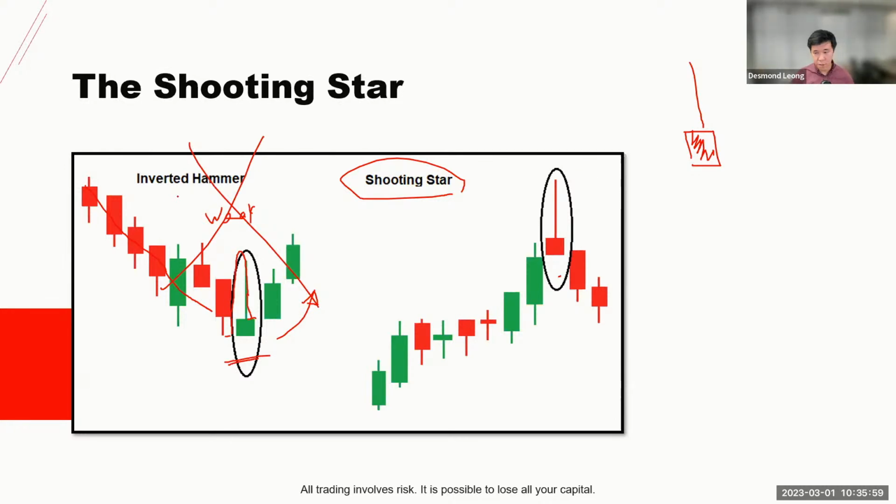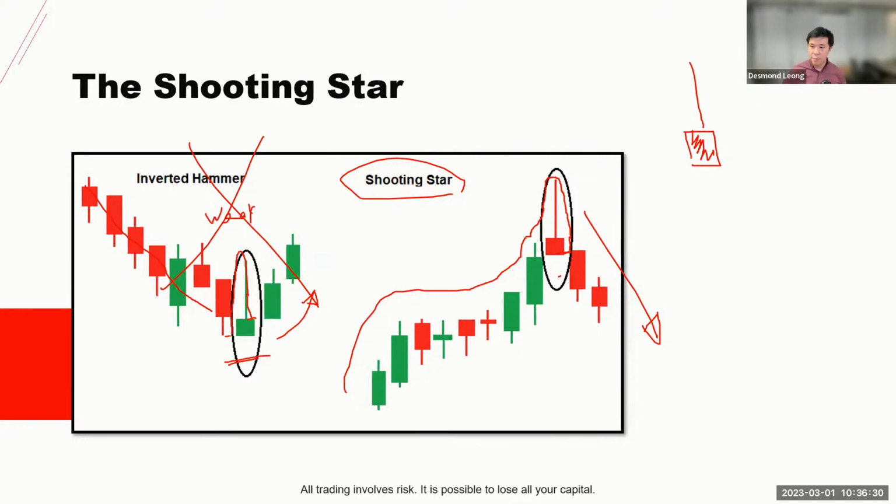When calling a bearish reversal, you imagine this: you've got the bulls pushing prices all the way up, reaches here, and the bulls were like, all right, let's take over this town. They keep pushing prices all the way up. The bears take over, knock them off their perch, push them all the way down to the entry, push them beyond the entry, and it ends over here. So that usually has a lot more bearish momentum to take prices down and call a reversal.